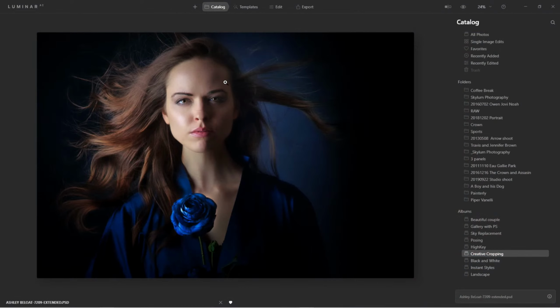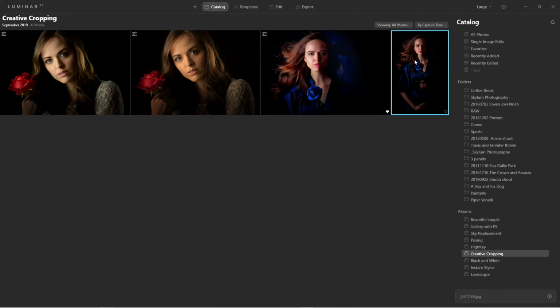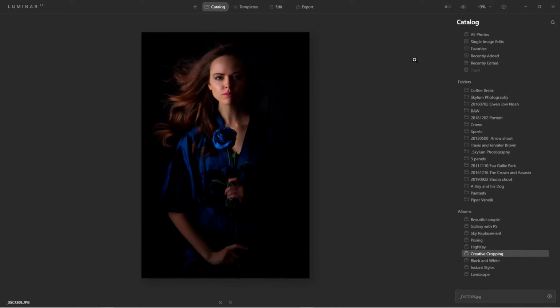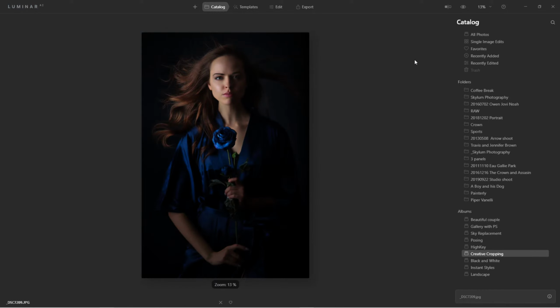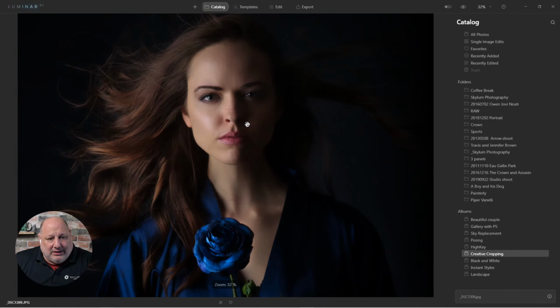I love this shot of her. Again, believe it or not, this was a throwaway shot. Here it is. So this is the original image. And the problem was I photographed this, Angela, as a portrait instead of as a landscape. So, if I crop it, I can crop it right about like this, but I'm not getting the width that I wanted.